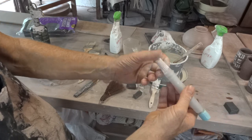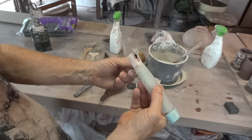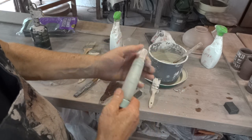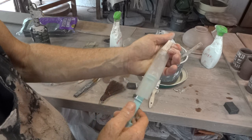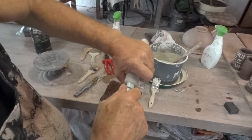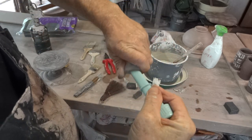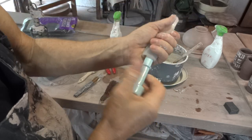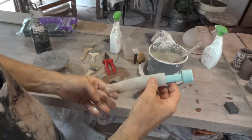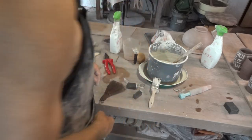Another thing I saw the other day, which I haven't really used, was this. It's one of these kind of guys. I just thought there might be a use for that. I did try it, but I wasn't very successful with it. This thing has got like a reservoir here. You fill it up with stuff, you see. I don't think it's actually meant for clay. I think it's for something else. Maybe something in the kitchen. Yeah. All right, there you go.